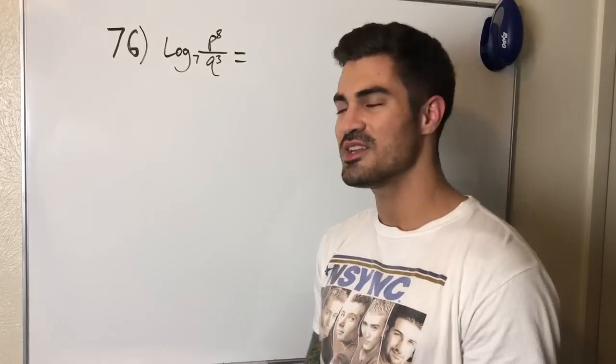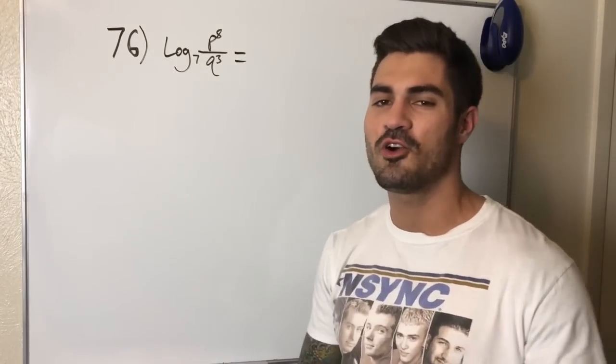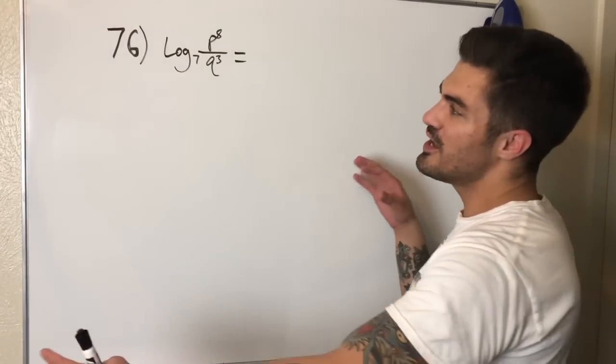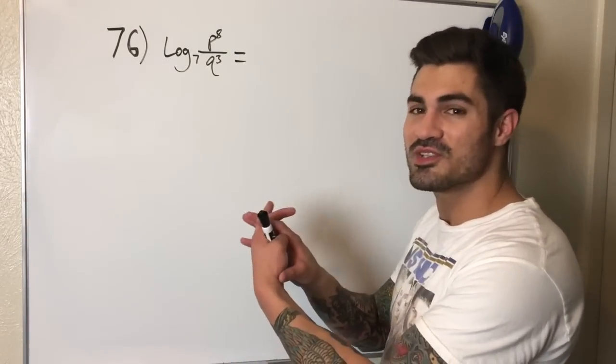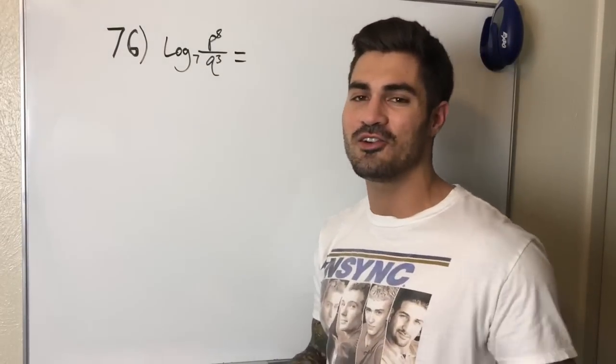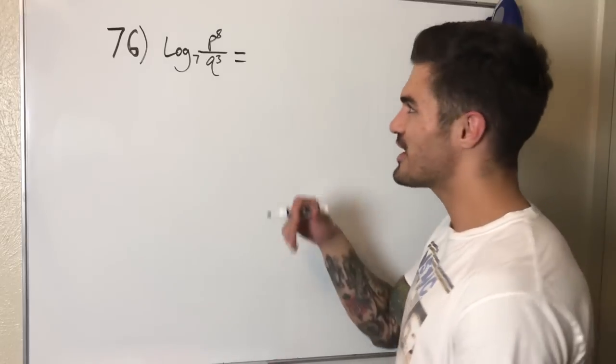All right, for number 76, again, we are expanding this. These are very common kinds of questions on a college algebra final: being able to both expand logarithmic expressions and condense them, combining them into a single term. So you got to go both ways, and in order to do that, you got to know your logarithm rules. So please know those. Division becomes subtraction when I separate it.